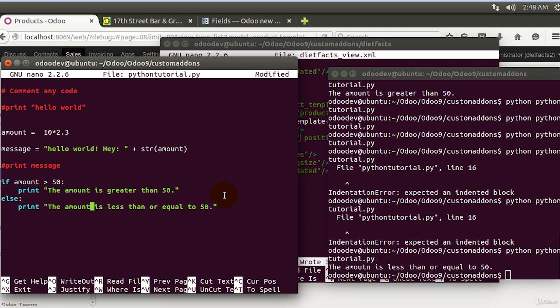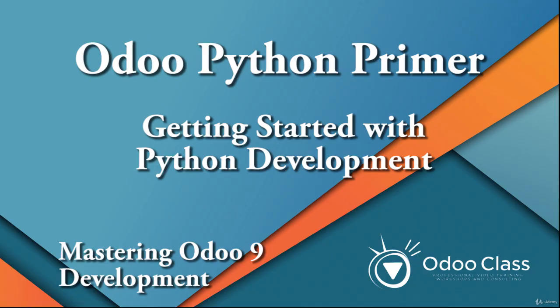So that is the very first part of our primer. We're going to now, in the next lecture, get into a little bit more advanced Python functions. This is very basic. You're just printing out. Learned a little bit about variables. Learned a little bit about if statements and conditions. Now in our next video, we're going to look a little bit at sets and looping and some of the other things that come with the Python language.